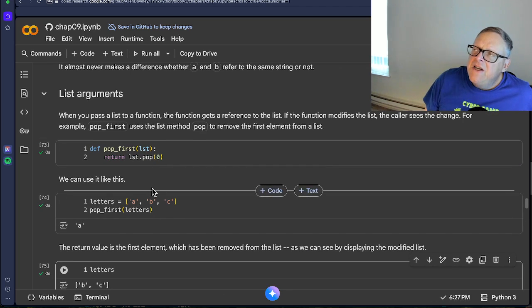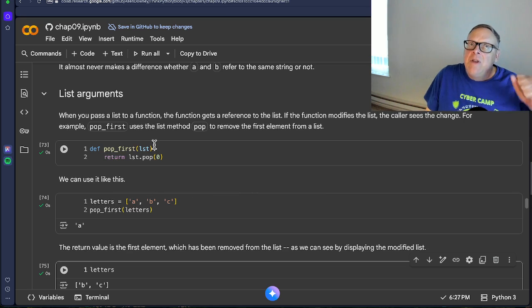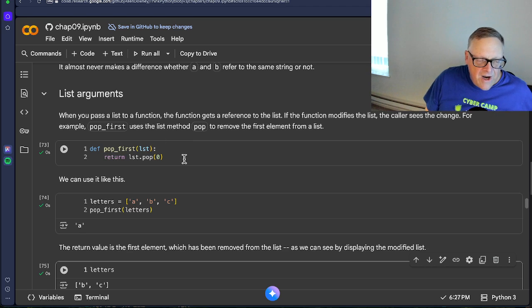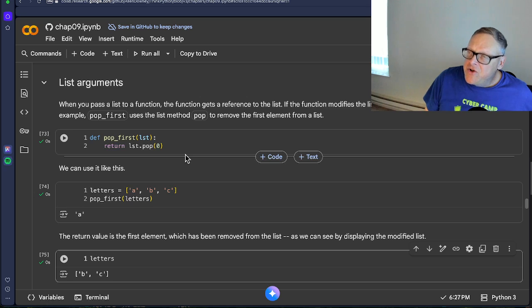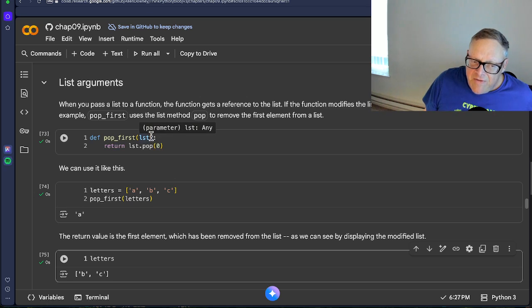If you pass in a reference to an object, then the function is still manipulating the original object. Whereas if you just pass in a value, like an integer value, then it makes a copy of the value and processes the value in the function. It doesn't change the calling function's parameter.